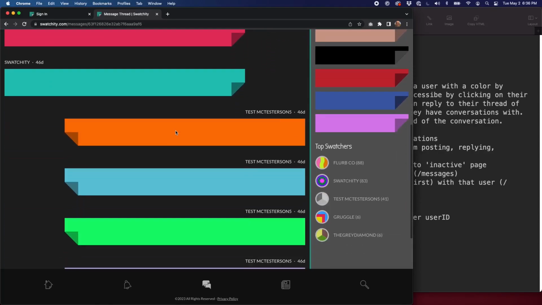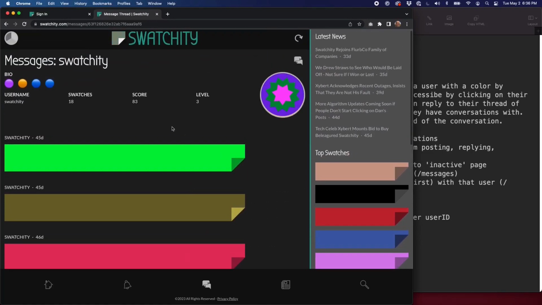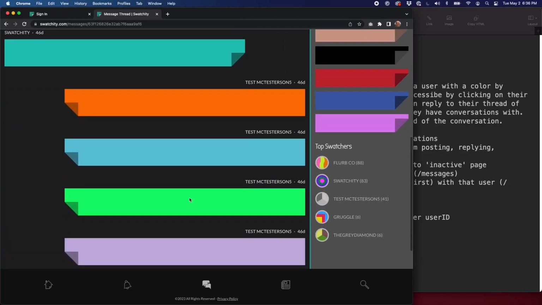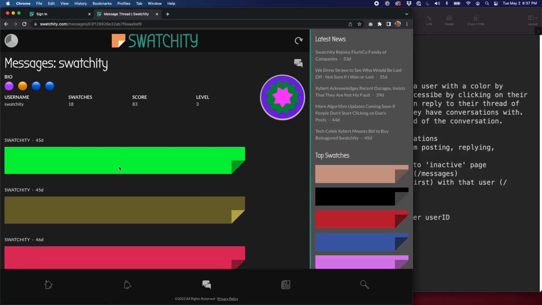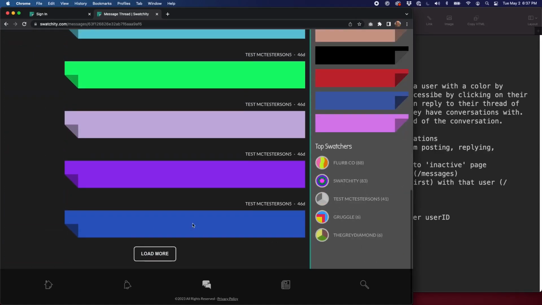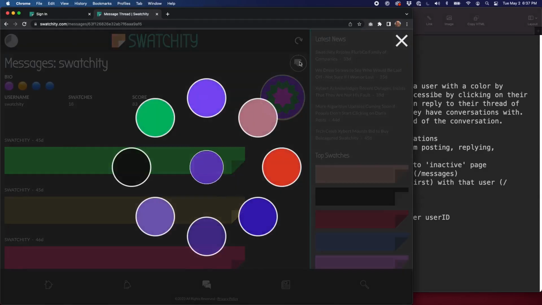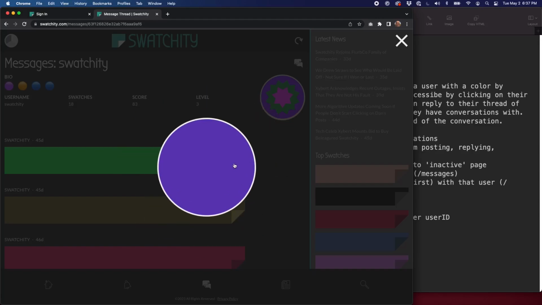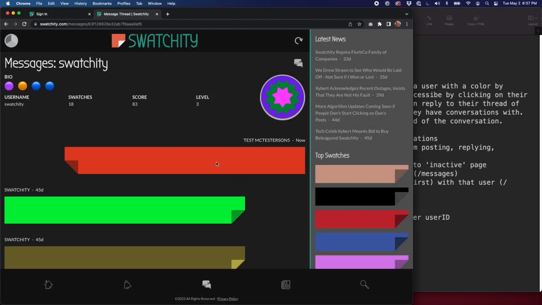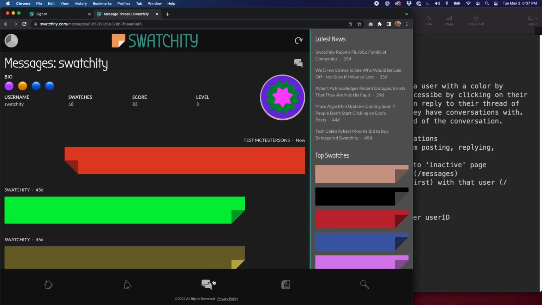a conversation, right? It's not back and forth and back and forth. It's a whole bunch from one user and a whole bunch from another, but you can see here the ones that are from me are on the right side, flush right, and the ones from the other user are flush left. That's basically how that works, and we can load more just like anything else. We can refresh just like we've done before. If I want to add a new one, we're going to add this kind of orangey red, and there it is, right? We've sent them a message, and on their end they'll get a little dot. So that's how it works in the application.